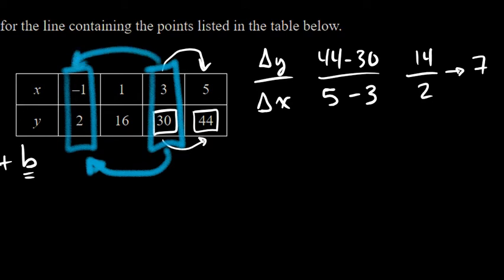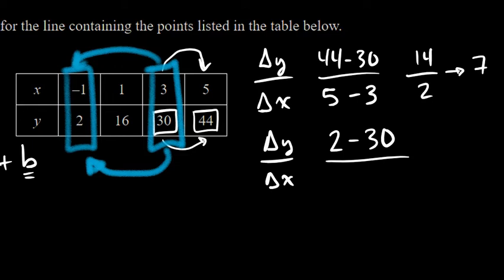This direction. So if I'm looking at that, I'm going to say that for y's, again, I'm doing my same ratio, delta y over delta x. I'm saying that my y value ends up at 2 and began at 30. So I've got 2 minus 30. And for x's, I see that x ends up at negative 1, but it began at positive 3. So I'm taking negative 1 and I'm subtracting 3. And my numerator, 2 minus 30, gives me this value of negative 28. And in my denominator, I've got this negative 1 minus 3, which is negative 4.